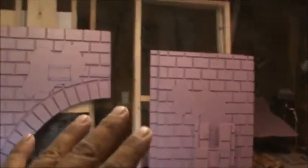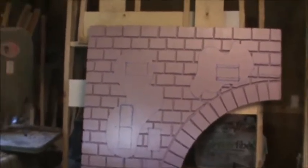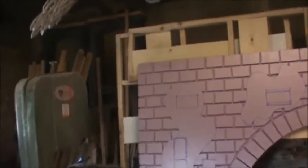It's late afternoon. Got out here, got started, and forgot to grab the camera. Wasn't really any change at the start of the day. I was right where I left off in the last segment. So, got busy out here, showed you that stuff over there yesterday. Got all the grout lines cut, and left you with the other big panel needing the grout lines finished, even though there wasn't that much to do. Well, I got not only the grout lines done, but I got some of the brickwork done.